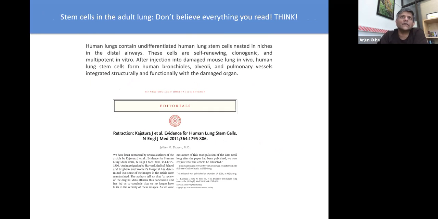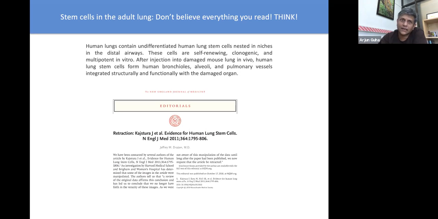Right. So one of the questions that clinicians often ask is this. If one is to imagine that there are differentiated cells in the adult tissue that can make other types of cells, what is the repertoire of cells that these adult stem cells can make? For example, do these cells have the capacity to undergo germ layer transitions? So the big question is, can a cell in the lung, which is endodermally derived, differentiate into a fibroblast, or a blood vessel cell, or a neuron? And the answer to this question is no.